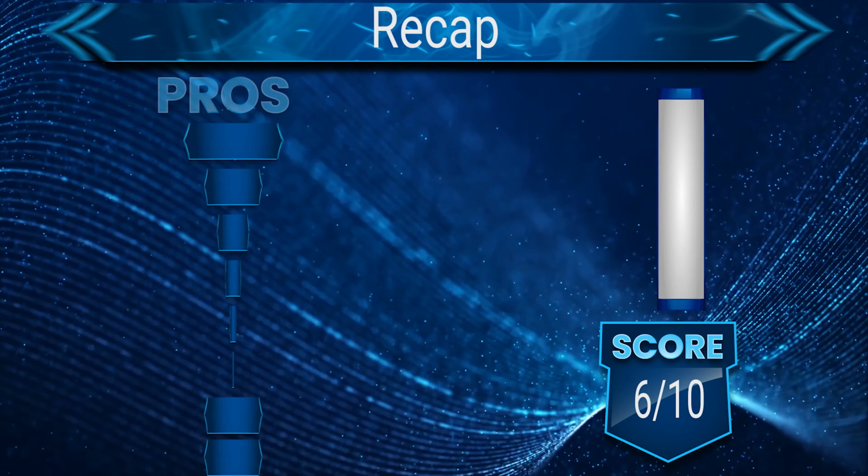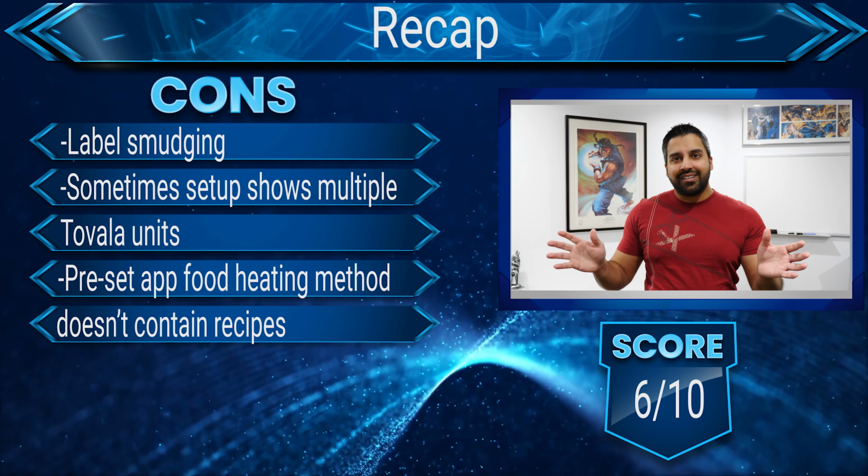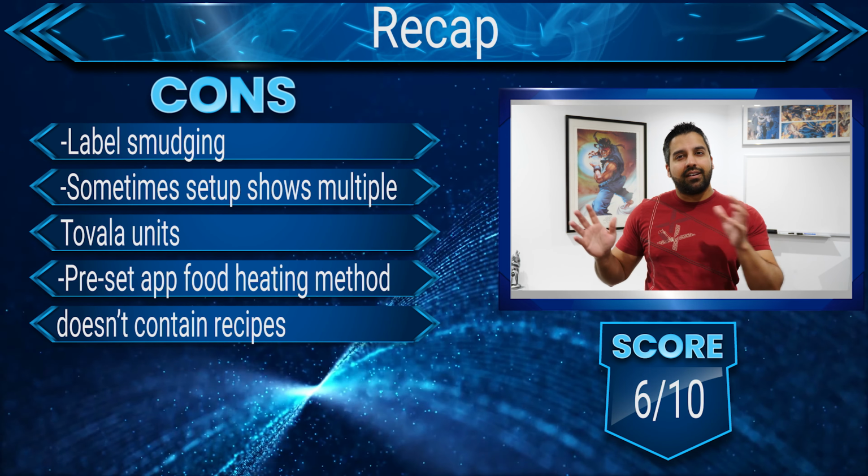The quality control of the label smudging, though, is incredibly disappointing. That is like quality control 101. The most basic thing of the toaster oven, the labels, is smudging easily like it's nothing, but they patted down the smart functions well? Doesn't make any sense. Overall, a pretty good toaster oven if the label smudging thing didn't happen, but it does.